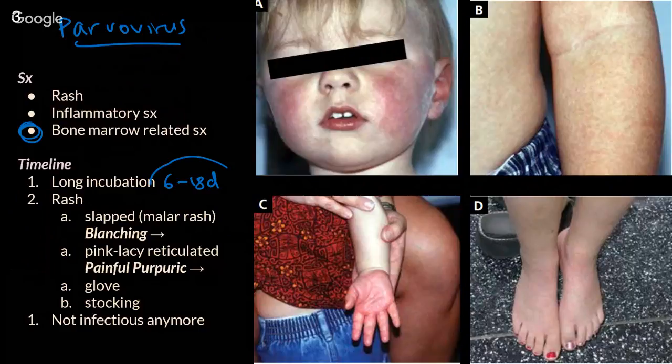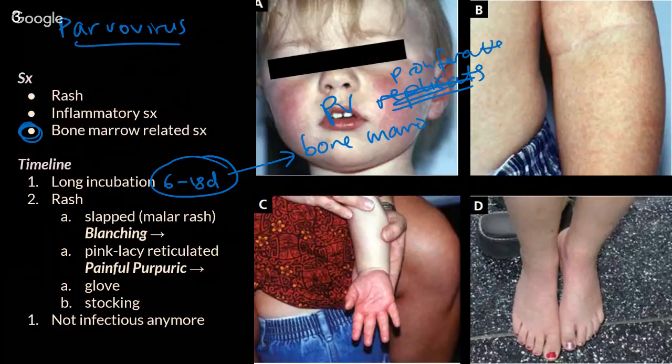Now, why does it cause all of these anemia slash bone marrow symptoms? Hormone suppression. No. Well, yes, but what I was trying to get at is that where it actually replicates is inside of the bone marrow, okay? So parvovirus, I don't know if replicate is the right word, but that's where it lives. Maybe proliferates, yeah. But what I'm trying to get at is it lives in your bone marrow, so that's why it causes suppression of the erythropoiesis and why you get these anemic type symptoms. It's very important to know that about parvovirus.